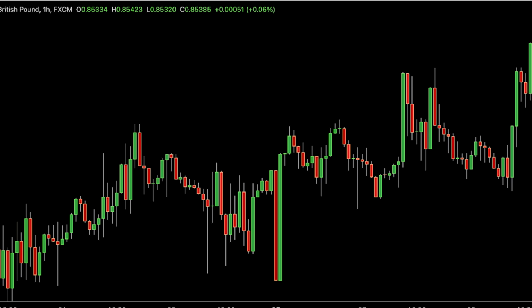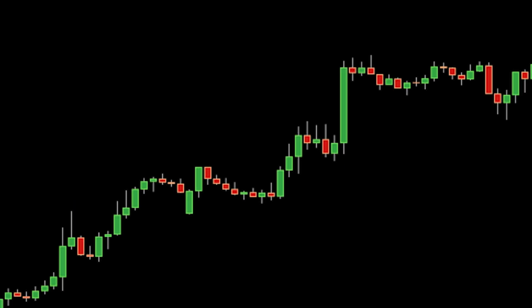Here's a pro tip. If you open a chart and can't see clearly what the market is doing, just ignore it. Stick to clear charts where you can make money and avoid unreadable ones. It's as simple as that. Now, look at this chart. Take a look at the market.